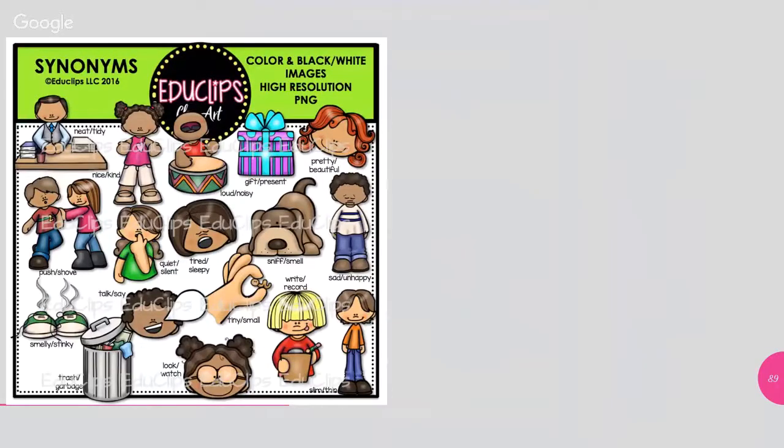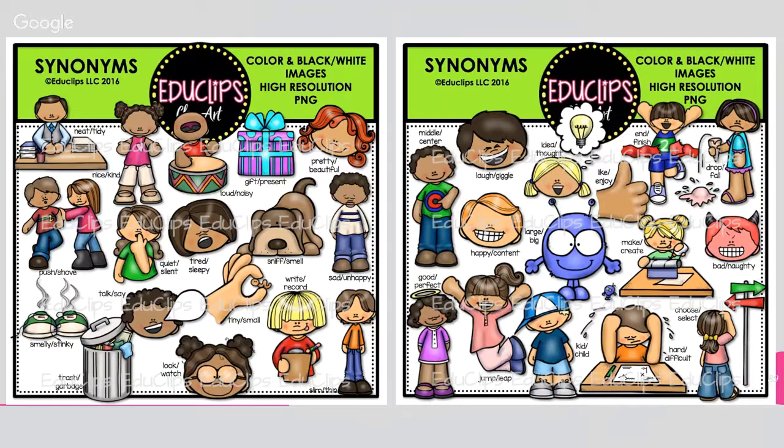Synonyms: neat, tidy, nice, kind, pretty, beautiful, gift, present, loud, noisy, push, show, quiet, silent, tired, sleepy, sniff, smell, talk or say, tiny, small, smelly, stinky, trash, garbage, look, watch, write, record, sad, unhappy, slim, fat. There are some more: middle, center, laugh, giggle, idea, thought, end, finish, drop, fall, like, enjoy, large, big, happy, content, good, perfect, jump, leap, kid, child, hard, difficult, choose, select, make, create, bad, naughty.